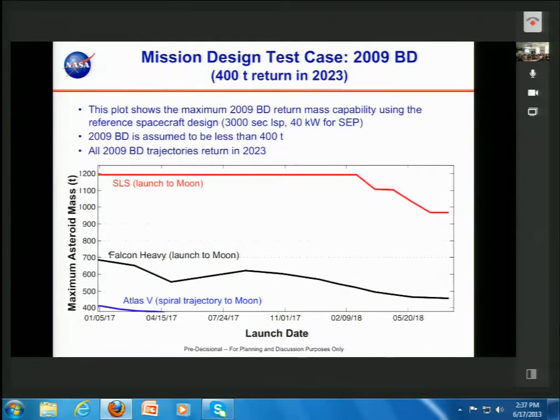And the time to leave for the asteroid, it's basically the sooner the better for most asteroids, because you have the time between once you get the asteroid in the bag to its natural close return. And the longer you have, the more time you have to thrust, and so the more efficient you can be with thrusting to redirect the asteroid.